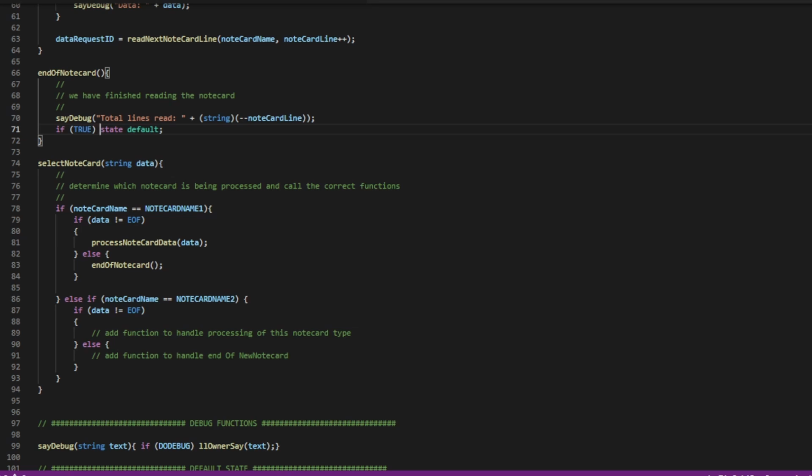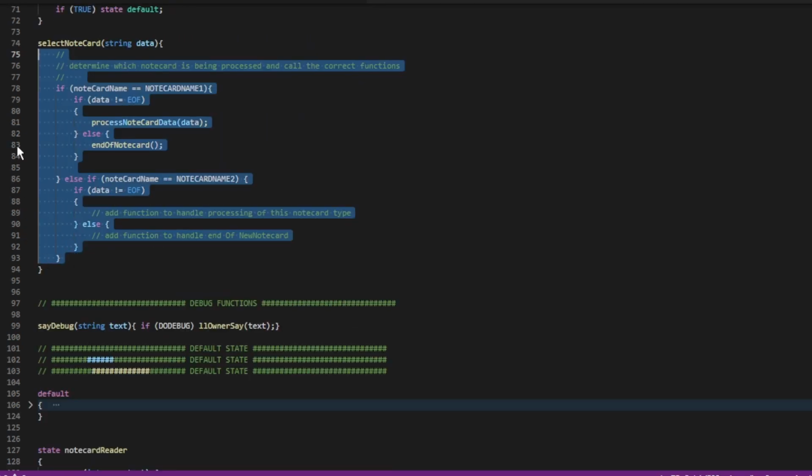Is this the best way? No, but it's commonly used. If we had been writing this script from scratch, knowing we were going to use states, we might have structured it a bit differently to prevent this. So, let's clean up and make those changes so we're sure we never have any issue.